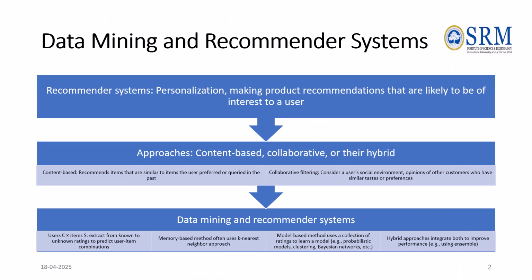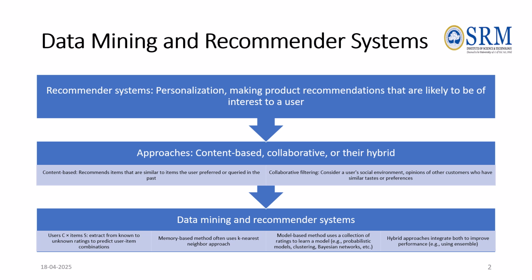The recommendation problem considers a set C of users and a set S of items. Let U be a utility function that measures the usefulness of an item S to a user C. The utility is commonly represented by a rating, and it is initially defined only for items previously rated by the user. For example, when joining a movie recommendation system, users are typically asked to rate several movies.